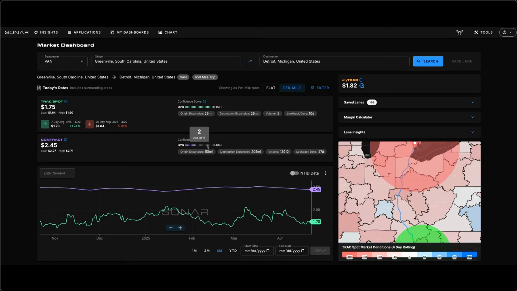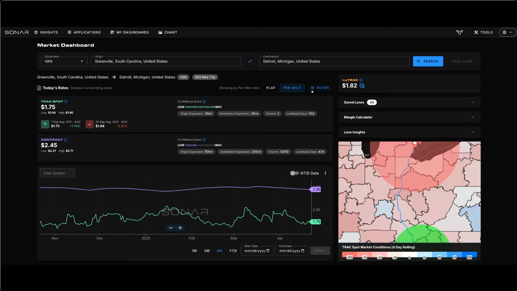Again, we're going to give you a confidence score. This confidence score is going to be derived by, again, the expansion window and then any outliers that are coming in. So if you have a bunch of rates very similar in the same band, and then we had a bunch of outliers, that's going to affect the confidence score as well. So if you see a 2 out of a 5, that just means that there is a lot of expansion that had to go into that and a lot of variability going into that rate as well. So you can see we had to expand out a little bit more for our contract rates. We do have a lot more volume and a longer look back days. So just wanted to give you guys the difference between those 2 rates if you are looking at them.